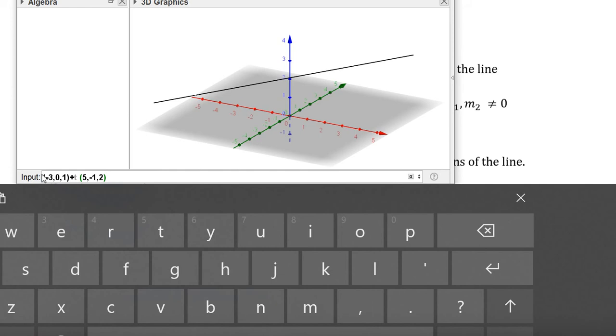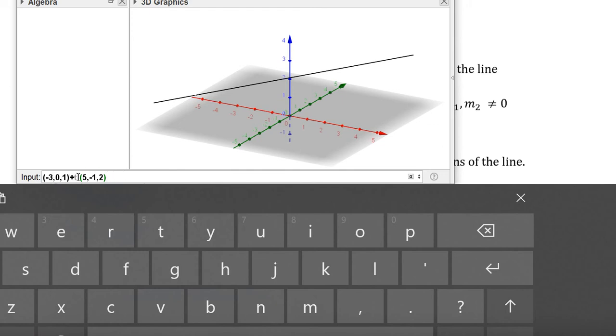Now take a look at this equation. It has the point -3, 0, 1, which is written with round brackets, not square brackets. So GeoGebra will not recognize square brackets. Plus t. I have to use a parameter t. I can't use any other letter. GeoGebra is very picky about that. Okay, I'm going to do a separate video about the notation that GeoGebra wants and write up some documents on how to type this stuff into GeoGebra, so you can see that for more of this.